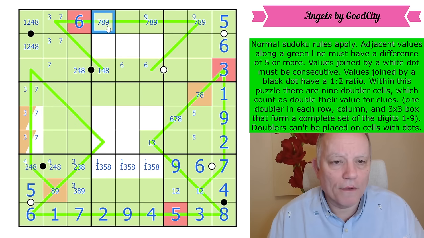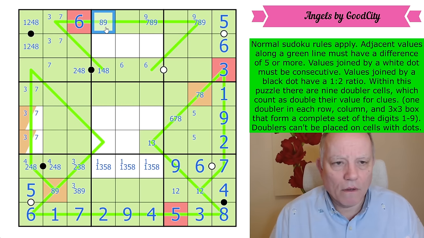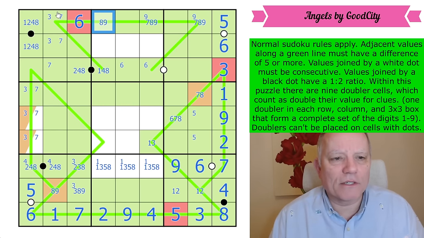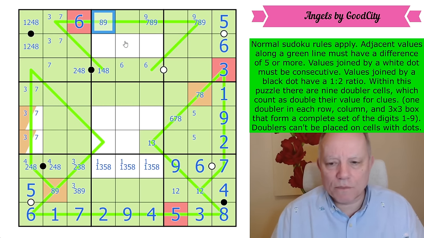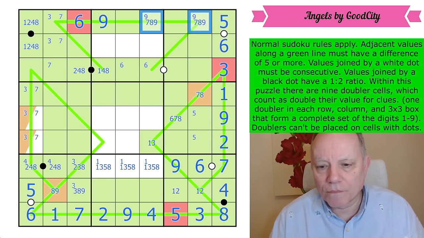And this one is not allowed to be 9. What was it? That's 12. This can't be 7. Actually, it can't be 8. 12 next to 8 is not possible. So that is a 9. Okay, that was a bit simpler than I realised.